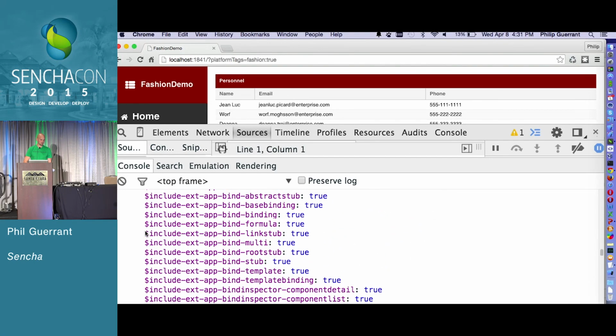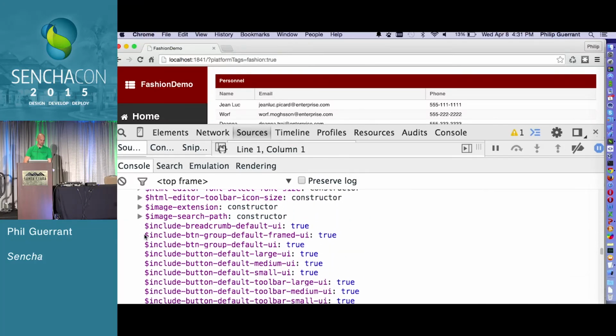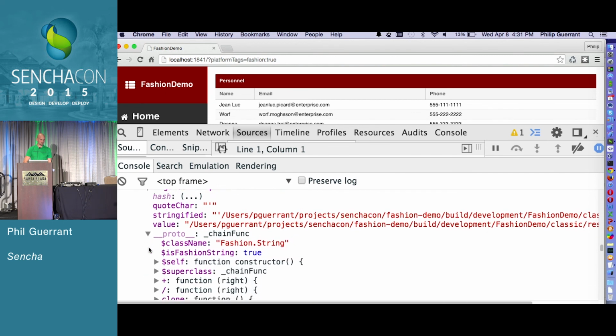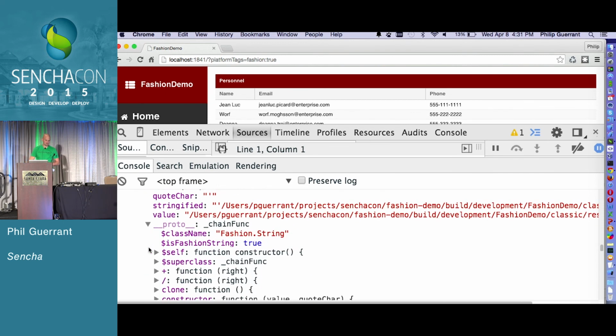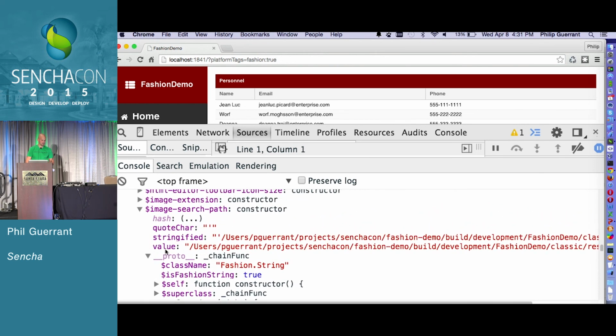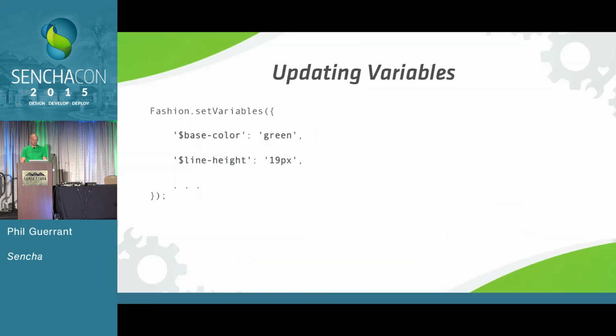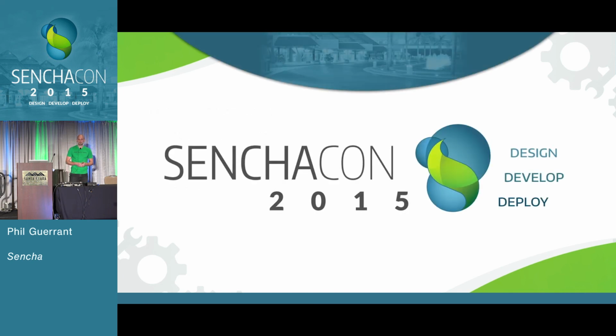These ones are Booleans. Here's a string, so it's of type fashion string, which wraps a native string. If you look at the value property, it's the JavaScript string value. There are so many more things we could talk about and dive into, but I hope you guys have an opportunity to download the latest command and try it out for yourself and see how it works, and send us any feedback you may have on the forums.